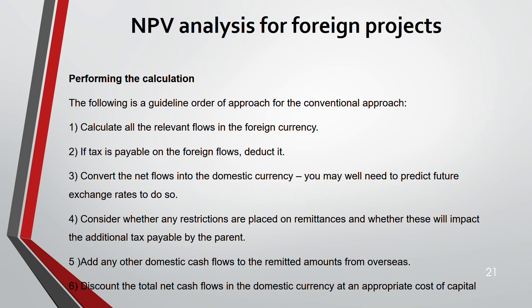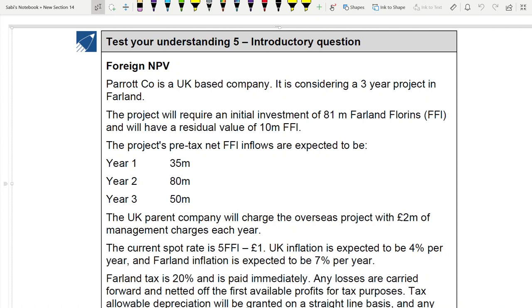Now we'll be doing the final 2 questions, that is test understanding 5 and test understanding 6, in Excel. The major questions have everything in them. All that we have covered in this lecture is there in that question. Before we move on to the last part of this lecture, that is, how do you finance international projects? That is the last part of this, which has more discussion, to write things, theory parts. So let's do test understanding 5. Test understanding 5 is the introductory question, and test understanding 6 will be a little similar to this, but it will be a complete question which we'll be doing in Excel.